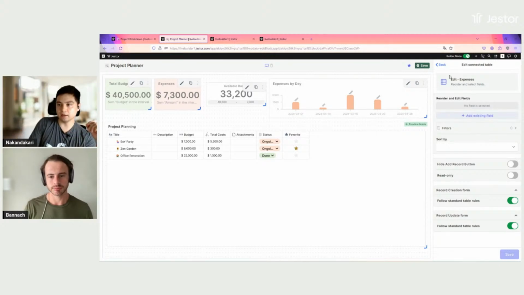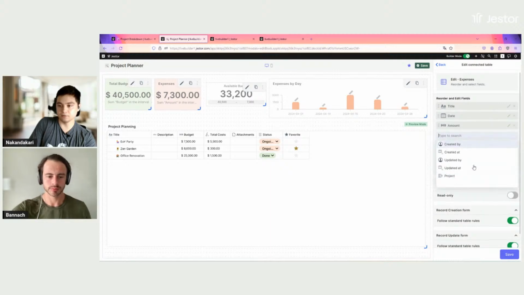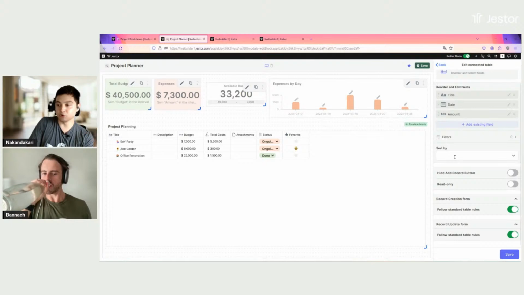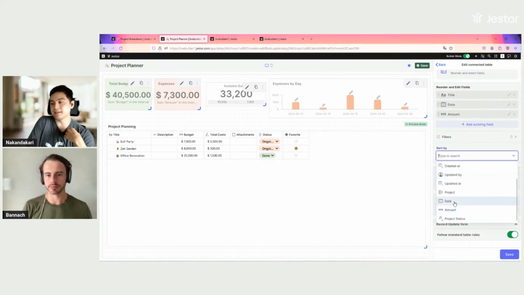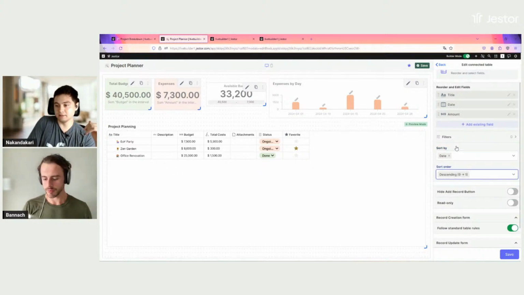So you can see here that I selected expenses. Then now I can select the relevant fields here. So I want to see the title of the expense. I want to see the date, the amounts, and that's all the relevant information that I have here, right? I could add filter. I can sort by something, so I could sort this alphabetically by the title. What makes sense to me here is date, so more recent expenses first. But I could also have the highest expenses first, right? So you can always change the sorting here. So I'm going to go by date, right?